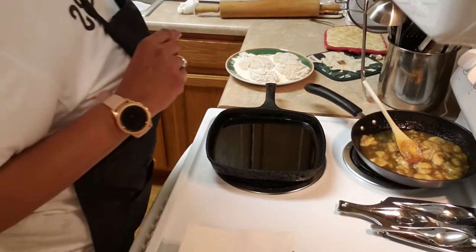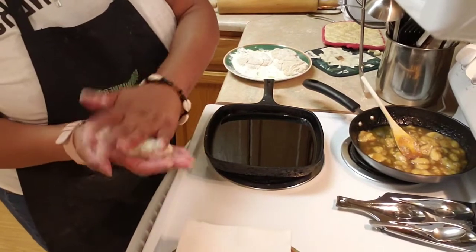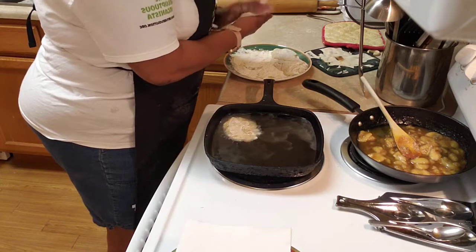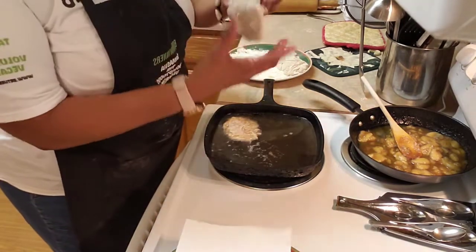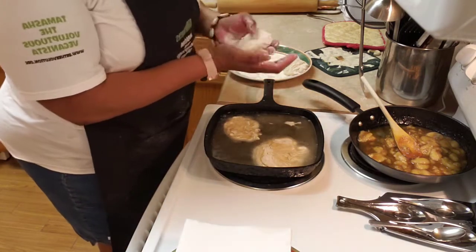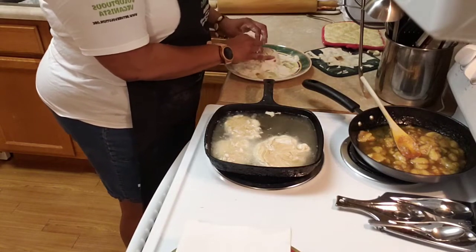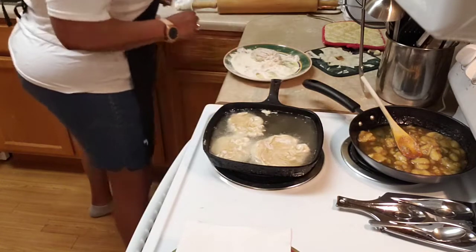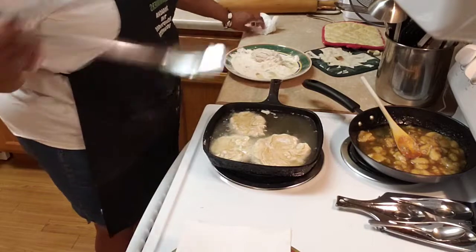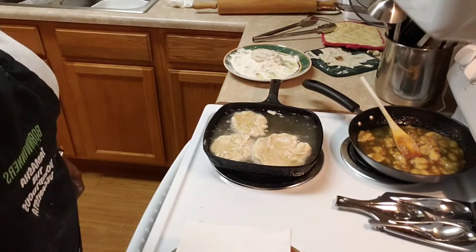Okay, I am back and my oil sounds about right. So what we are going to do is take one of our little dough patties and just lay it in the oil. Do the same with another. And another small one on this side. And I think I'm going to wait for this big one for the next batch. So I'm just going to let this fry until it's golden brown. I'm going to turn it in a few minutes with my tongs. So I don't want to burn myself trying to use a fork. And I will be back as soon as they are nice and golden brown.